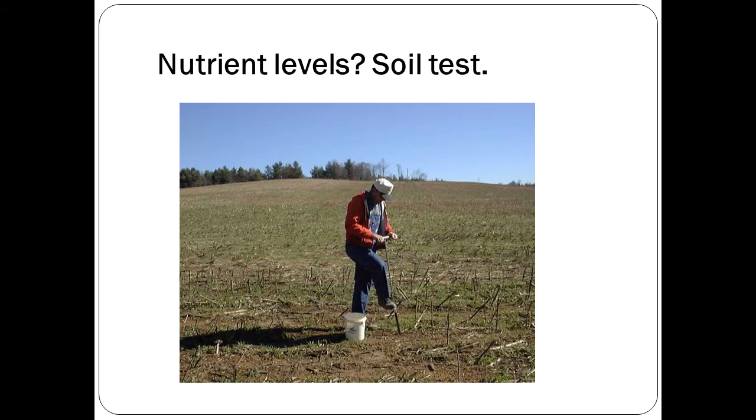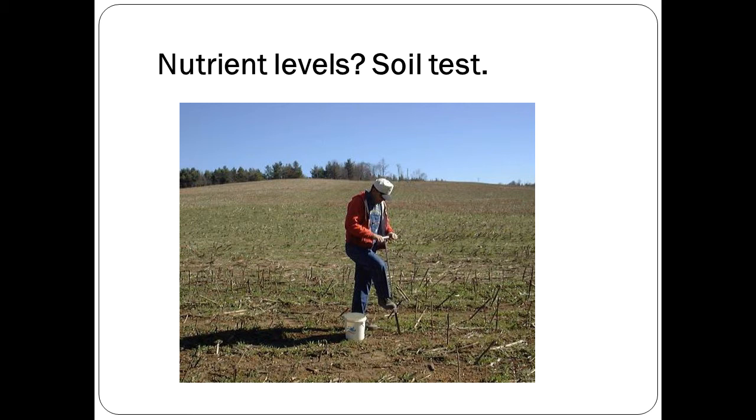So soil productivity is an inherent trait of the soil, and you can learn the productivity of your soils for different crops by looking it up on the internet using the soil surveys that the USDA has done. The second key component of a nutrient management plan is very different, and that's the nutrient level in the soil.